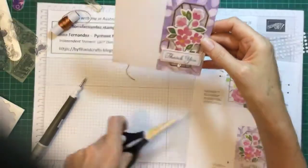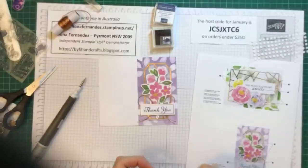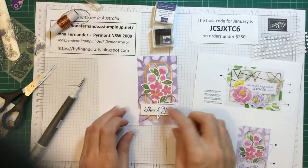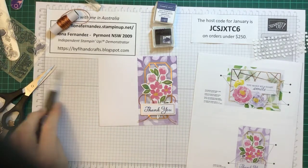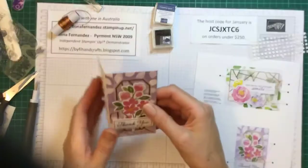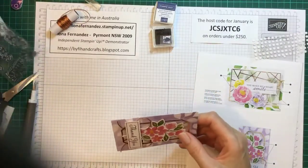Just trim them there. And we've got a little bow. Well, my bow turned out a little bit bigger at the top there, but that doesn't matter. Cool. That was easy, wasn't it? Well, it was a bit fiddly in spots, but it was not too bad.